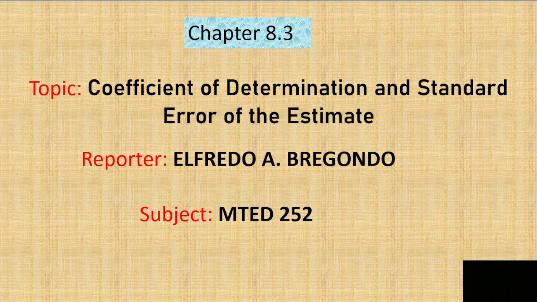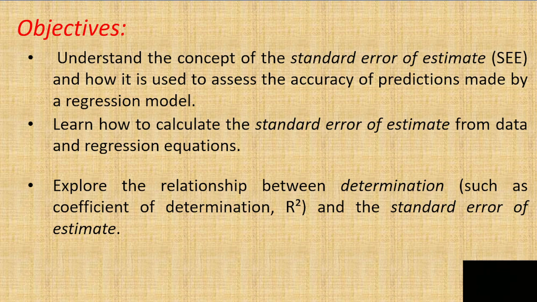So in this lesson, we are going to understand the concept of the standard error of the estimate and how it is used to assess the accuracy of predictions made by a regression model. Learn how to calculate the standard error of estimate from data and regression equations. Explore the relationship between measures such as coefficient of determination r squared and the standard error of estimate.